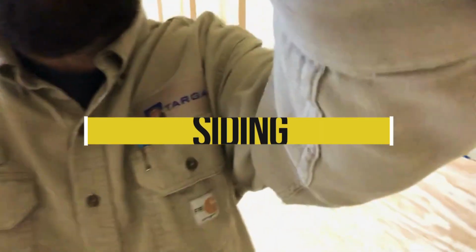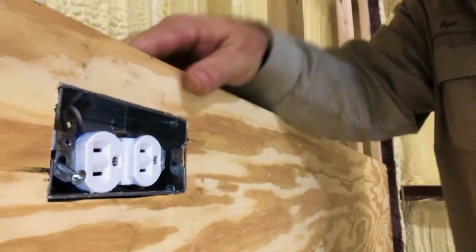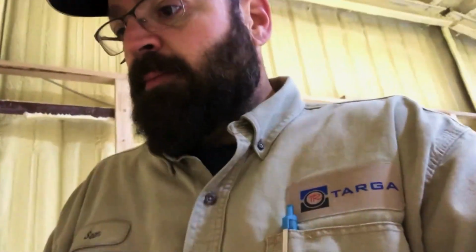Let me show you what we got. This is the finished product. And as you can see, it's very flush with the outside. It's very tight. I actually didn't need to make it that tight, but I had a reason for it, because the cover plates I chose to use originally are these metal cover plates. I wanted to make sure that when I put the cover plates on, I didn't have any gap around it. But I think that'll work fine. We're going to go ahead and call that one good, and move on to the next one.